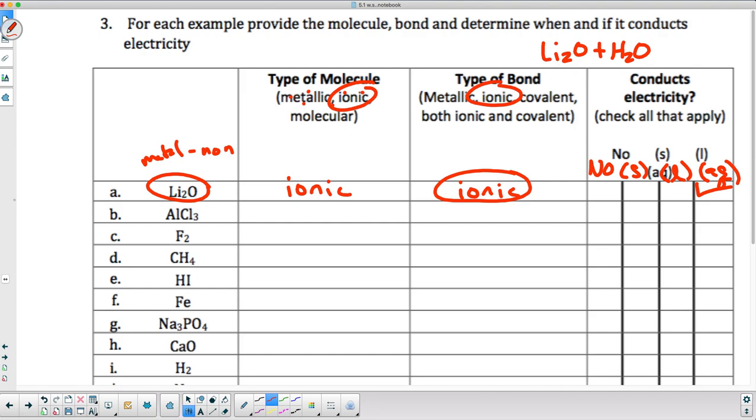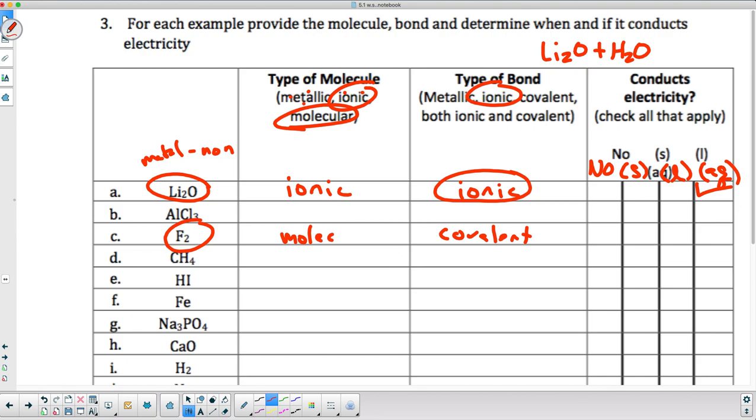Let's take a look at another one. I circled this one before you saw me erase it. This right here is 2 fluorine atoms. If it's 2 fluorine atoms, that's nonmetal and nonmetal because fluorine is on the right-hand side, which means that what I have then is a covalent compound. Okay, this is what we call a molecular compound. So if it's covalent by bond type, which is what this is here, that means I have a molecular compound. Okay, not to confuse you, but that's what it means.